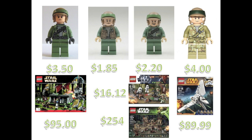The next 2 Endor Rebels are both similarly priced, $1.85 and $2.20, and they are included in the same sets, the Endor Battle Pack and the Ewok Village. Ewok Village, once again, you only get 2, and that's a $250+ set, so no need to pick that up. The Battle Pack right now in the aftermarket goes for $16.12, which is quite expensive for a Battle Pack. So I would say both of these minifigures, again, buy them individually through Bricklink rather than through the sets on the aftermarket, because it's way more expensive if you buy them through sets, because you only get 2 of them. If you buy them individually, you can get almost 7 or 8 of them for that same price.